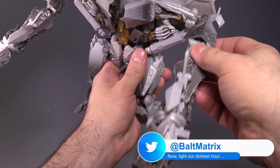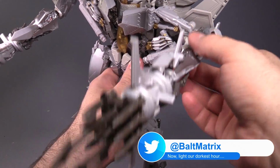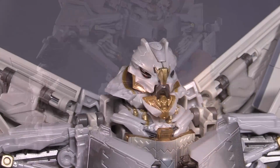the little ratchet joint that is in the shoulder is just way too loose. I don't even think you can hear it clicking. As opposed to the other side, there are no problems. The head sculpt is good.